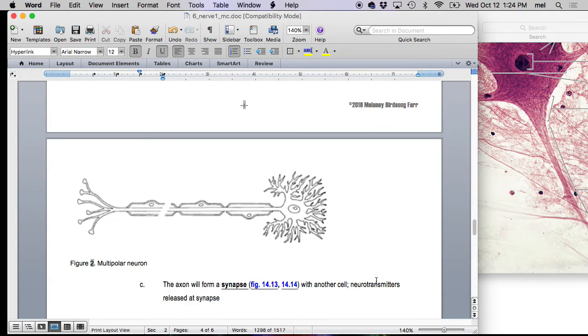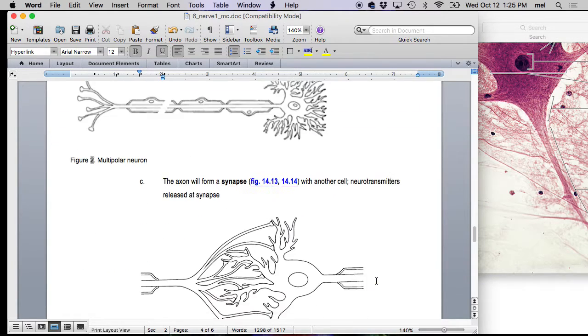So now I want to look here, and I'm going to tell you that now you have a lot of knowledge, because if I asked you to, on this figure, and you should do it when you get home, not only could you, of course, label the dendrites and the axon and the cell body, right? You can also label the axon hillock, the axon telodendria, the synaptic knobs. You can tell me which direction information is flowing through this neuron, okay? And if you just thought about it for a second, you could tell me whether that axon is traveling through the CNS or the PNS. Yeah, you can tell it's myelinated with a neurolemmocyte, so it's traveling through the PNS, okay?